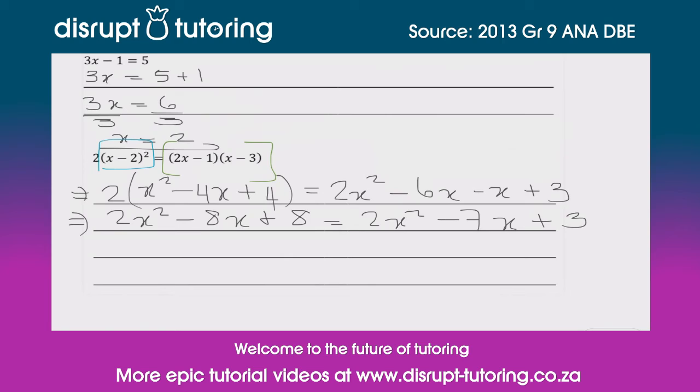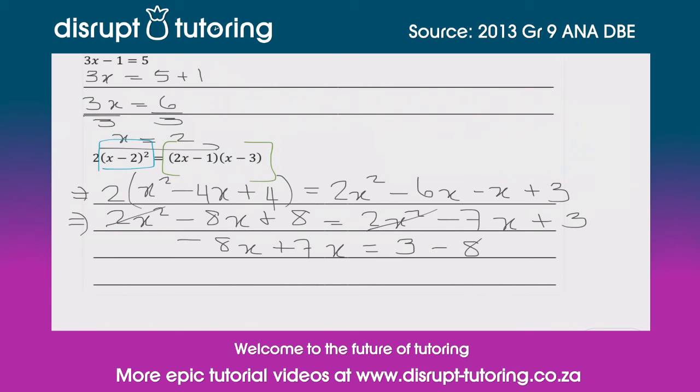Brilliant. Now guys, the trick here is, do you see I've got this 2x squared on both sides? Which means I can minus a 2x squared on both sides and cancel those out. What I do to one side, I always need to do to the other. Now, we need to make sure all of our x's come to one side and all of our numbers stay on the other side. And I'm going to keep the minus 8x on the left-hand side. And I can see I've got a negative 7x over there. So I'm going to bring that across, and that's going to be plus 7x. And that equals, so what have we got left? We've got a plus 3 on this side, so that's going to be 3. And I've got a plus 8 over there, which becomes a negative 8.